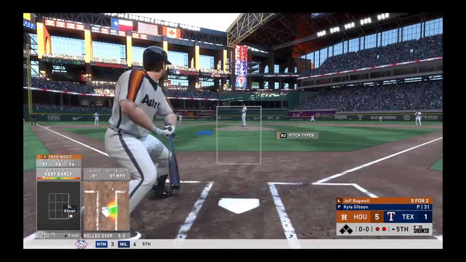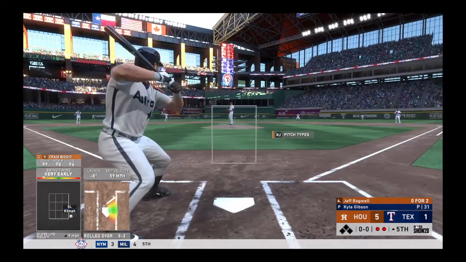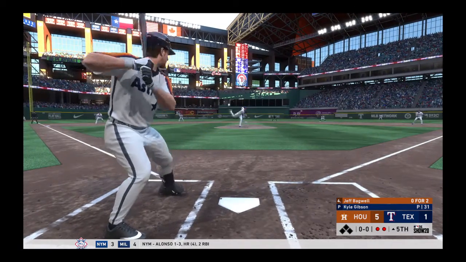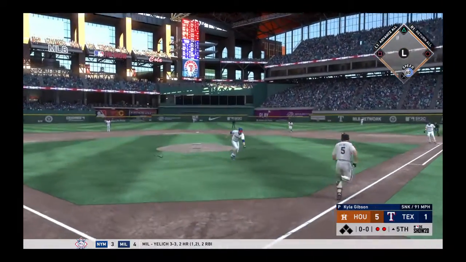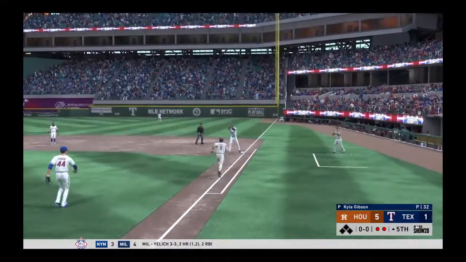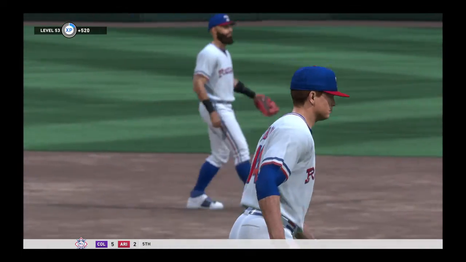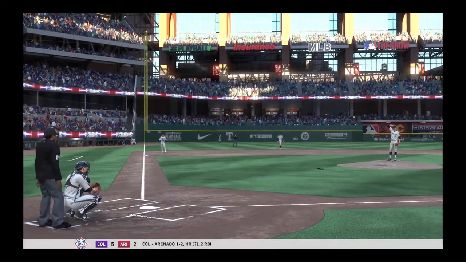Next will be the cleanup hitter, Jeff Bagwell. He got under one and popped out his last time up. Ooh, he saws him off with that one. Throw in time, and they stop the bleeding as this side is retired. So it's 4 runs.